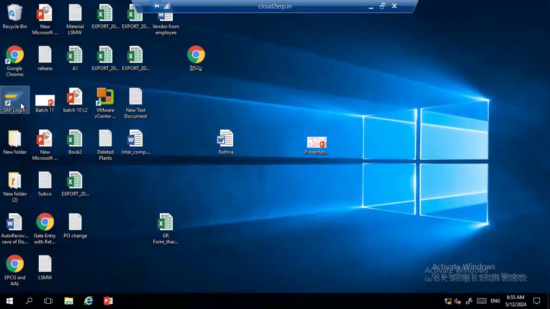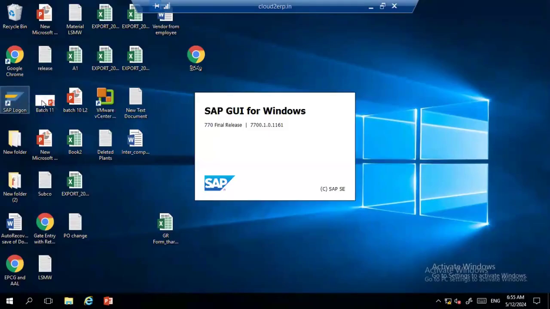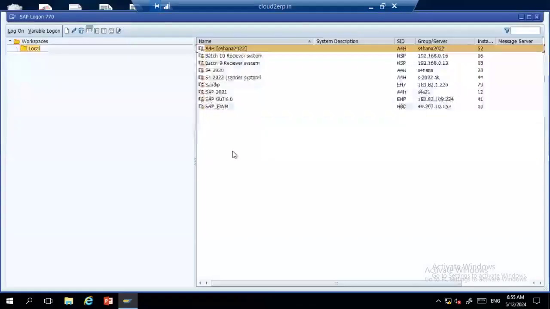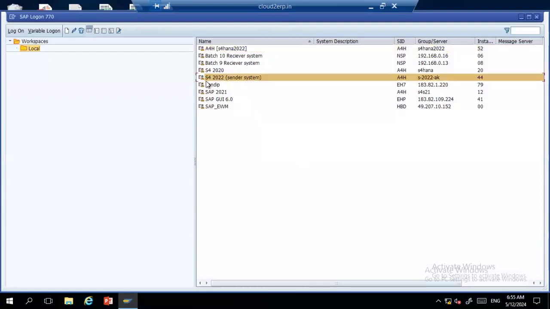So here you will have the SAP Logon. Double click on this. A logon pad will open. This is called the logon pad. You will not be able to see all these systems. You will be able to see only this system, which is S4 2022. This is the system you will be using.